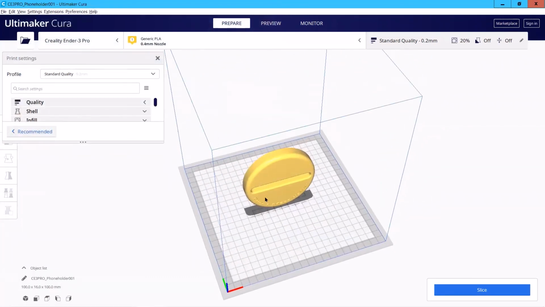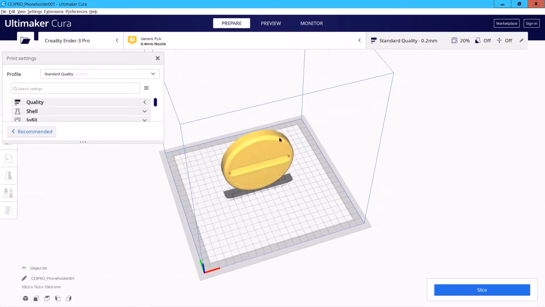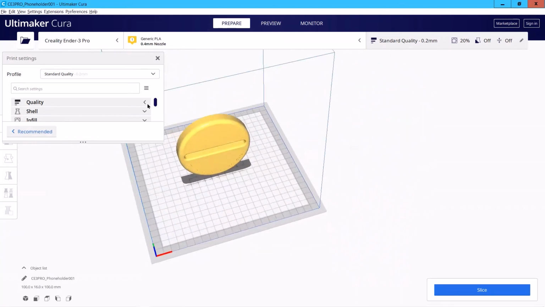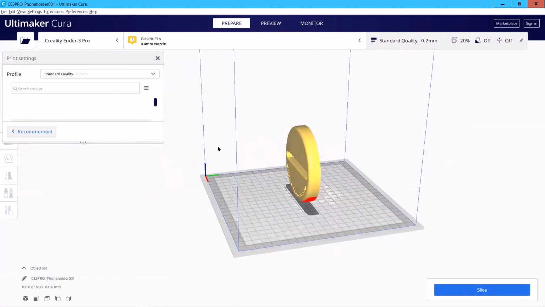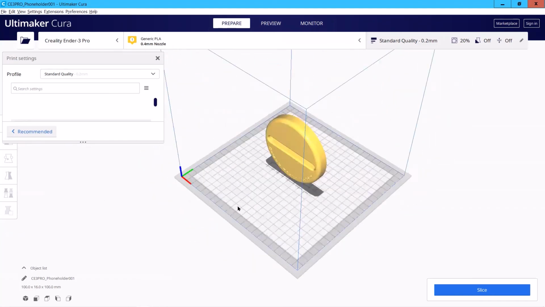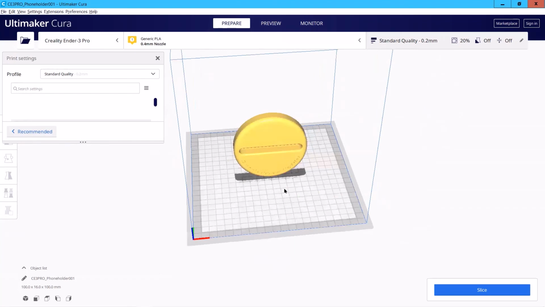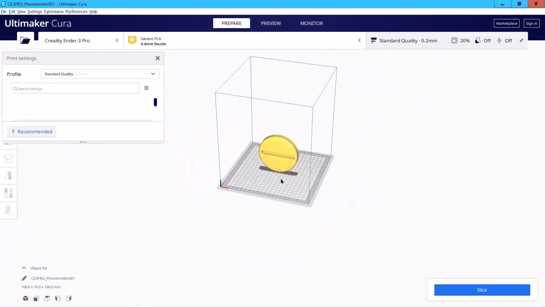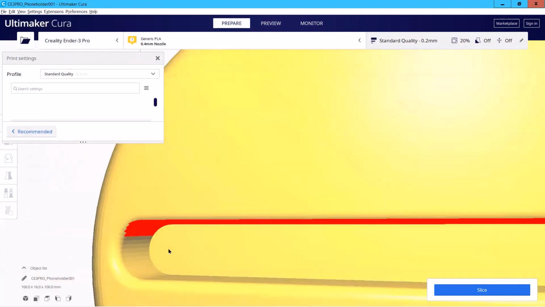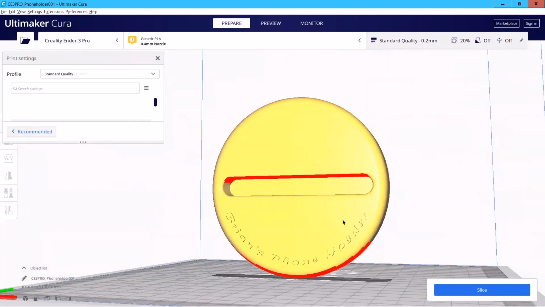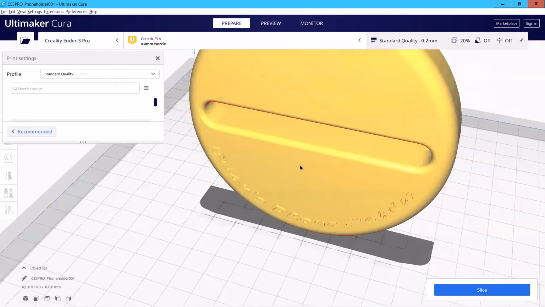And so to maneuver here, you're gonna click down on your mouse wheel, and that'll allow you to pan. And that's kind of helpful. And then if you right click, it'll allow you to rotate. This is really helpful. And then if you scroll in and out, you're able to see detail a little easier, just by going on the scroll wheel and scrolling in and out.